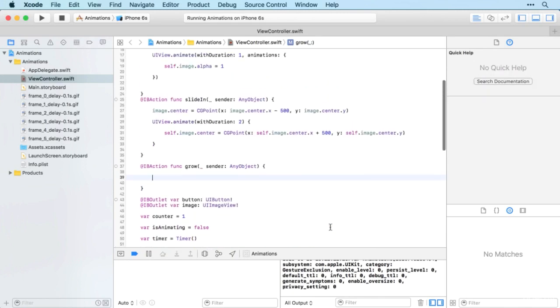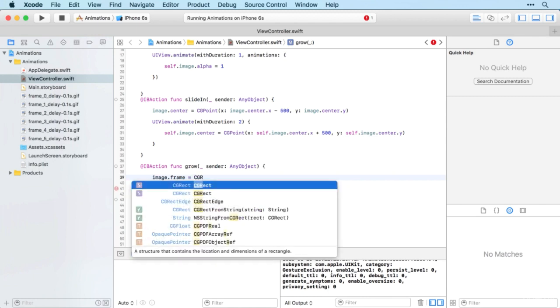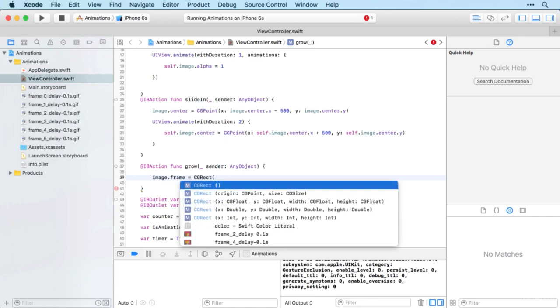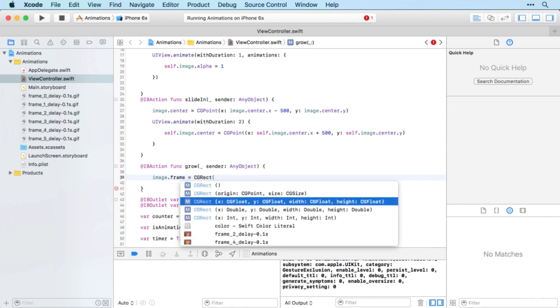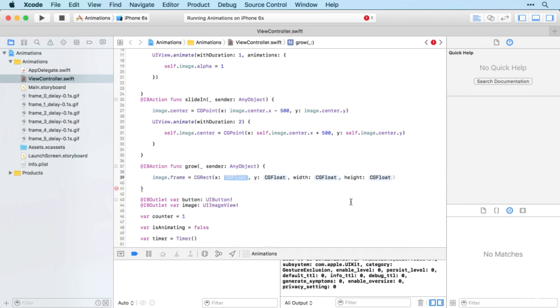All right, finally then, let's do the grow animation. Hopefully you're getting the idea about how these animations work now. So with the grow animation, we're going to use image.frame, which allows us to set both the coordinates and the size of our image. So to do that, we're going to create a CGRect, which is going to have an X coordinate, a Y coordinate, a width, and a height.